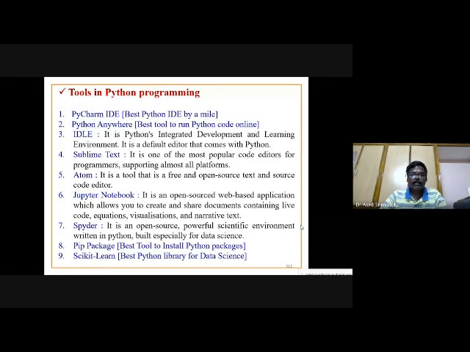You know, pip install is package installation for Python. Scikit-learn, best Python library, best tool, pip to install any packages.